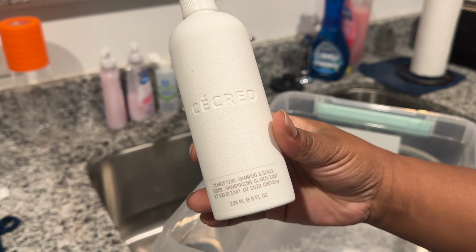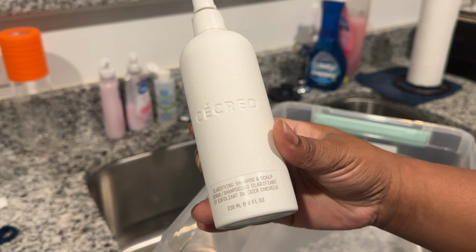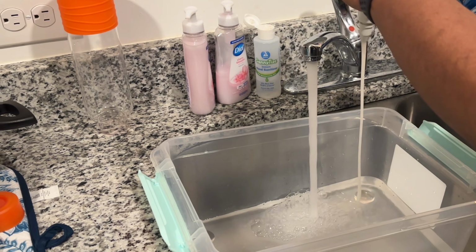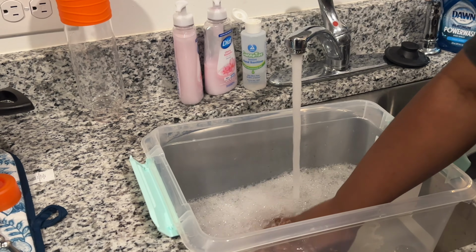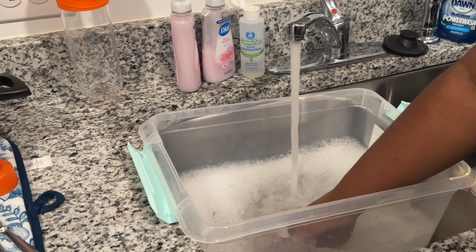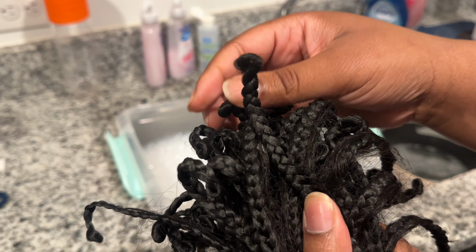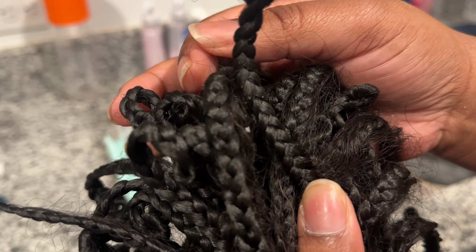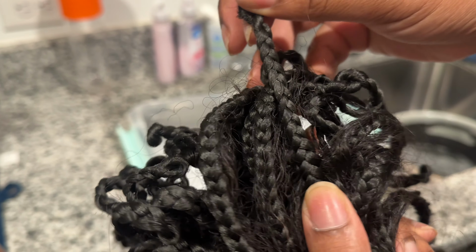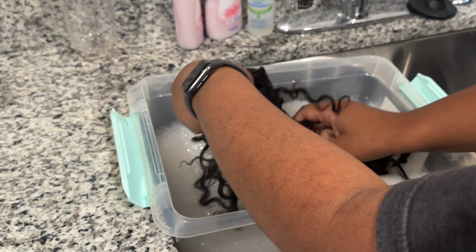Alright y'all, I don't do this for every single time that I install these braids. I do it every couple of wears because the hair gets a lot of buildup on it. So I'm going to wash the hair today. I'm using the Sacred clarifying shampoo just to help remove all the buildup that's trapped inside the braids, because you can see it really at the root of all of the braids. I was trying to show you here. I know it's kind of hard to see, but there was a lot of crusty dusty pieces on there, so I'm just doing this to help get rid of that.